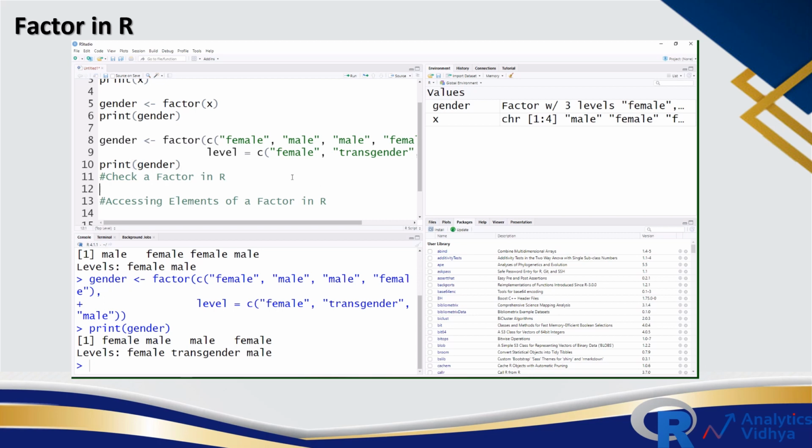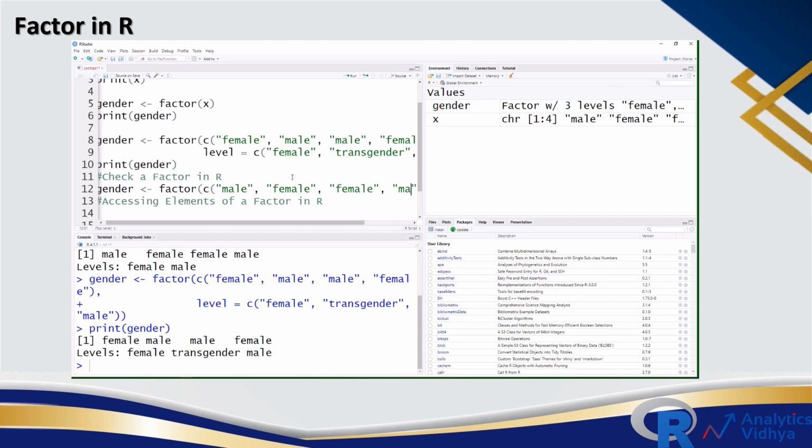Assuming that we have a variable gender, for example, so we have a factor. Again, we have the following values of our vector: male, female, and male.